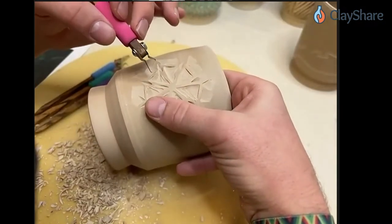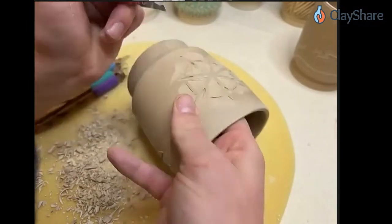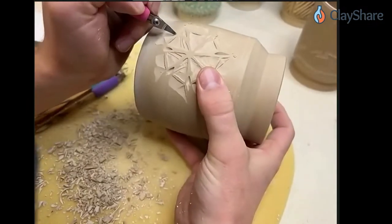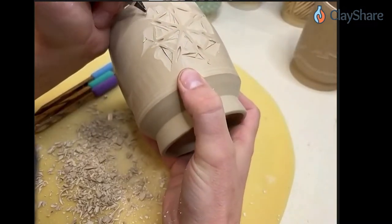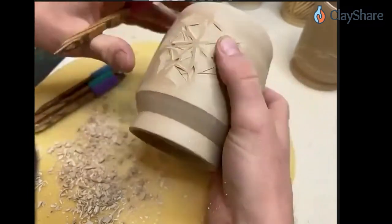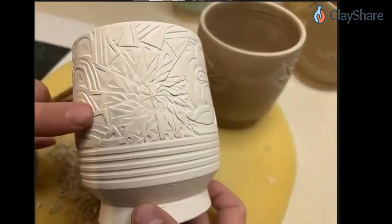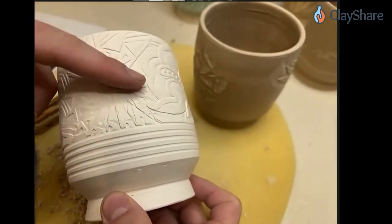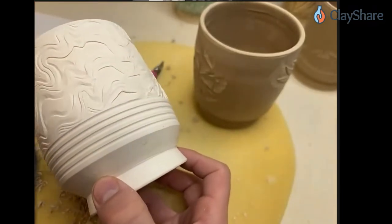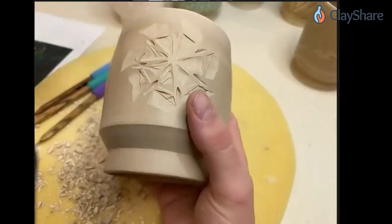Yeah, these tools are really good for it because all you've got to do is sort of press in for a little bit. And so if you're not one to go for the organic shapes, you can totally do some interesting stuff like this. I was going for, this is one similar to it. If you just pick a pattern and keep going around, it creates this interesting fractured look. And then you can even do squiggles, or you don't necessarily have to go for a picture of something. Just do whatever you want here.